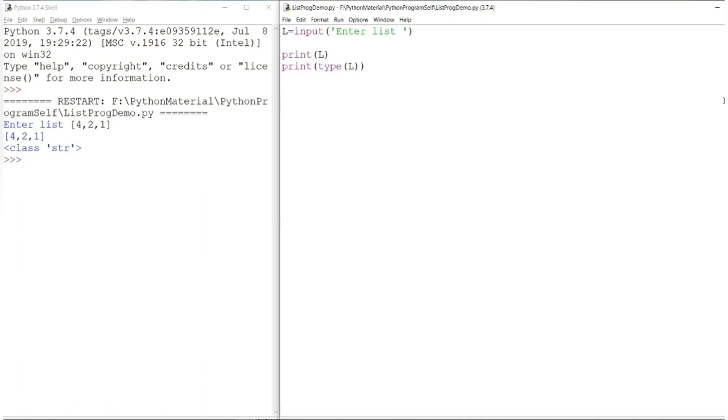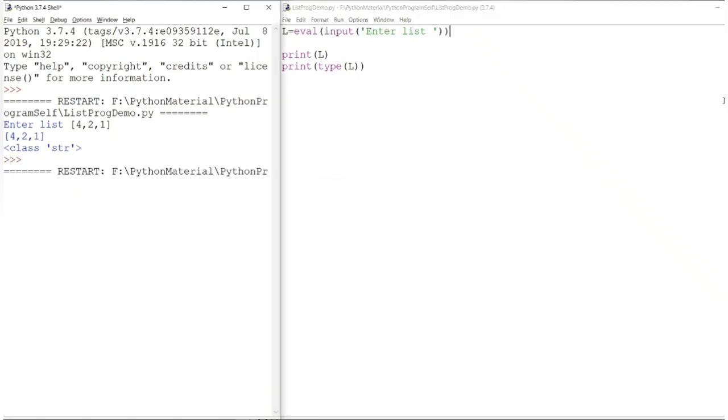So we need to evaluate it as a string. So eval function helps us to do that. Now if you take the list in square brackets, you will see the type returned is list.